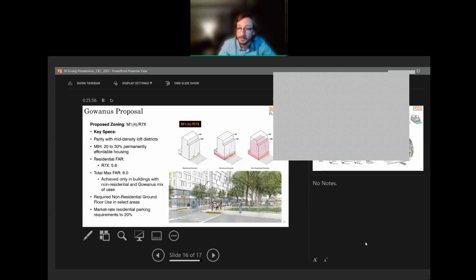In areas, there are some ground floor requirements in residential districts. The other districts, the MX, the mixed residential and commercial industrial, they're not required to mix. Here, in the higher density MX districts, there would be a requirement for some non-residential space. So there would be a combo. It's a carrot and a stick. There's a requirement, that's the stick, for certain ground floor non-residential uses in certain locations. And then there's a carrot, an incentive. There's free floor area if you include non-residential, and that's to try and get non-residential uses above the ground floor.